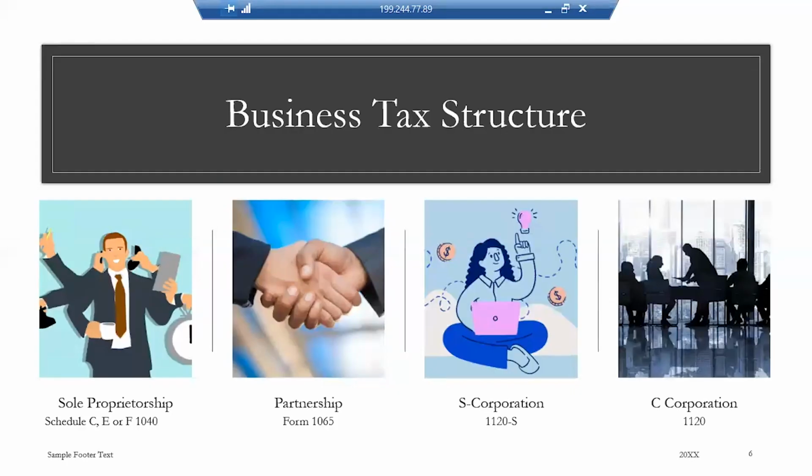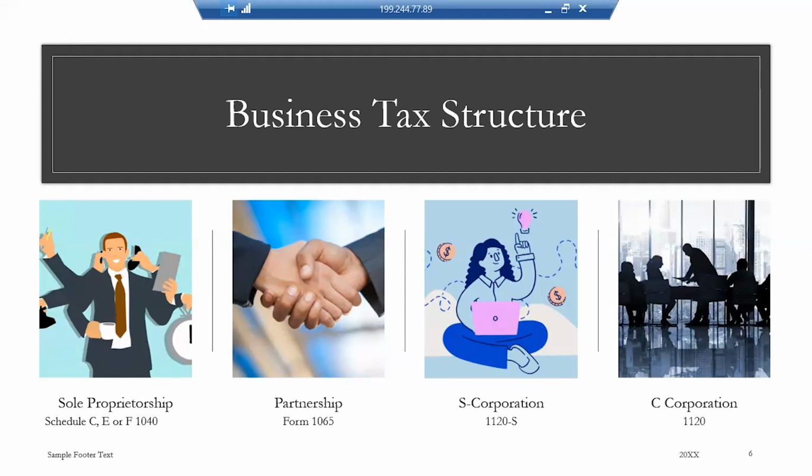Okay, getting into the business tax structures. There are 4 different types of tax structures that your business can be, and this applies to small business. I think a lot of times people, when they think of a small business, their mind instantly goes to this first category, the sole proprietorship and Schedule C, which really is probably what most small businesses are. So the remainder of this presentation, I will focus more on that category.